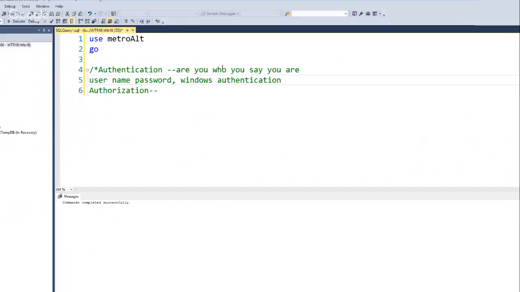The Windows user is mapped directly to SQL Server. So when you log into Windows, you're already logged into SQL Server with whatever permissions have been assigned to that user in SQL Server. So you don't have to do a double login. The Windows login is sufficient. That's what we're doing right now.